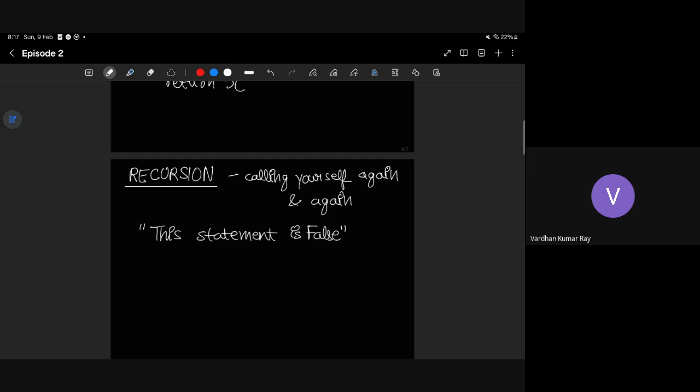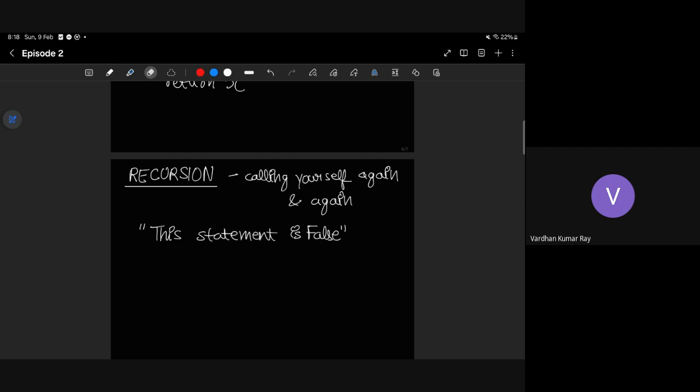If I say this statement is false, that means this statement is true, right? Because this statement is claiming it's false, that means this statement is true. So can you see there is some kind of confusion? What is happening here? If I call this statement true, but the statement itself claims it's false. But if I say this statement is false, I will have to negate it. That means the statement is true. Yes, it's ambiguous, right?